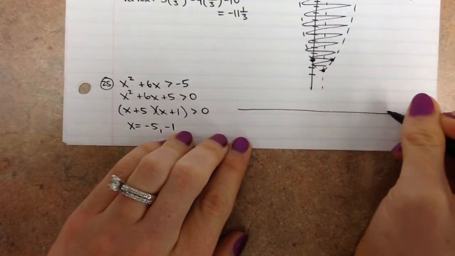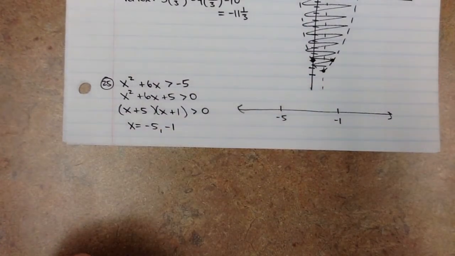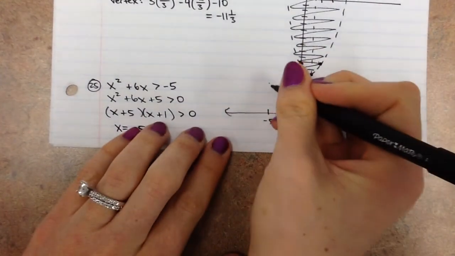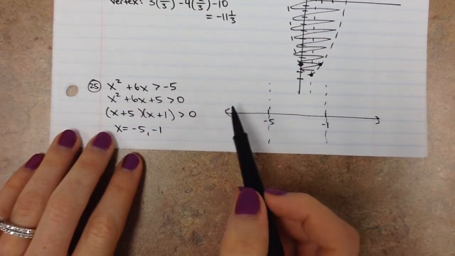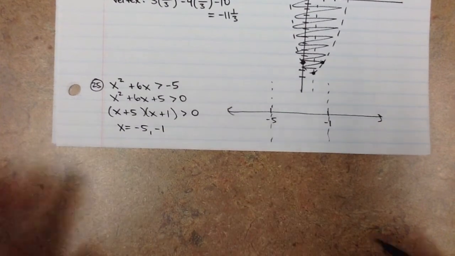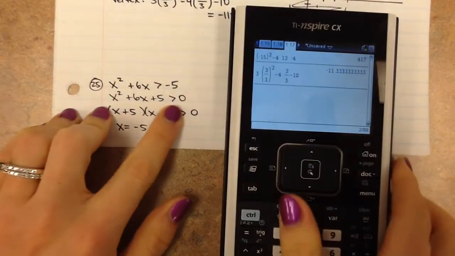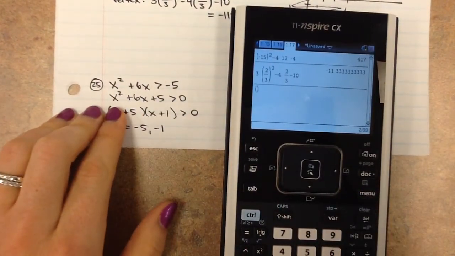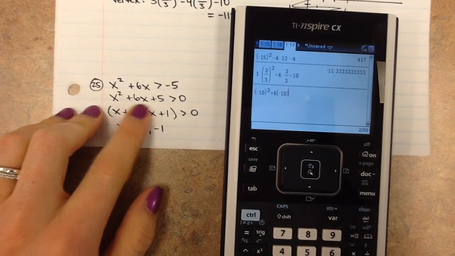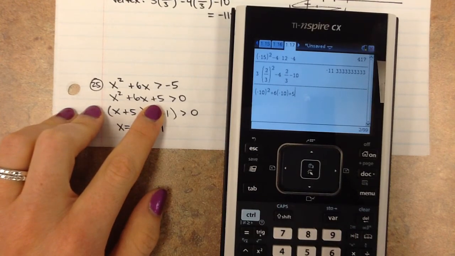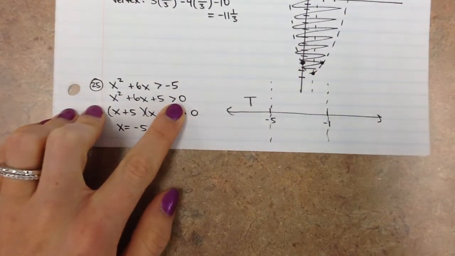So I'm going to do the algebraic way, where we set up a number line. So here's my negative 5 and negative 1. Remember, what I technically just did is split up my x-axis into 3 different sections like this. And so I can test a different value, something like negative 6 or negative 10. And you can plug it in here. I want to see if this inequality is true or false. So if I plug in negative 10 squared plus 6 times negative 10 plus 5, it comes out to be 45. 45 is greater than 0, so a test value in here came out true.